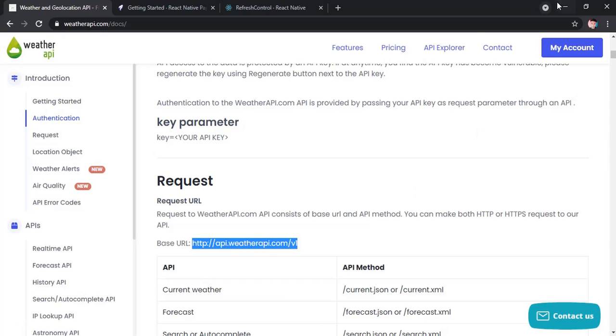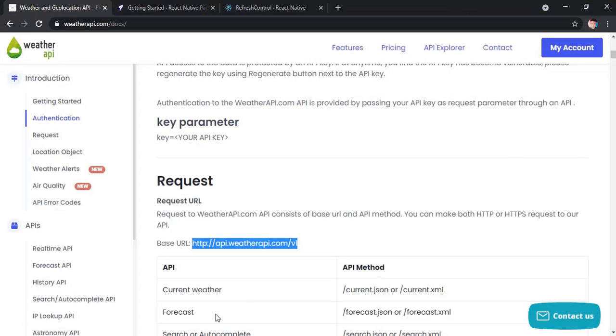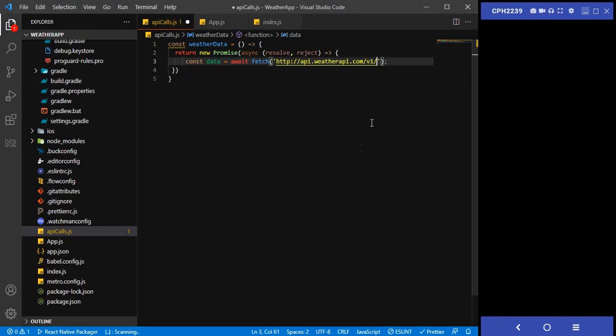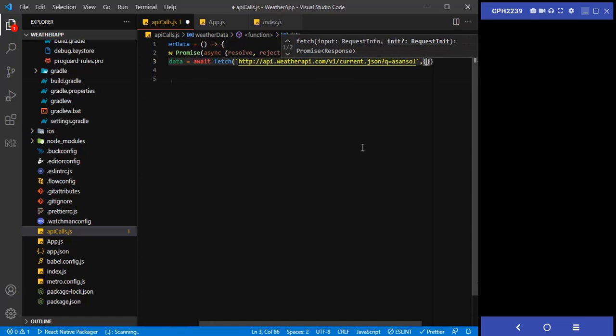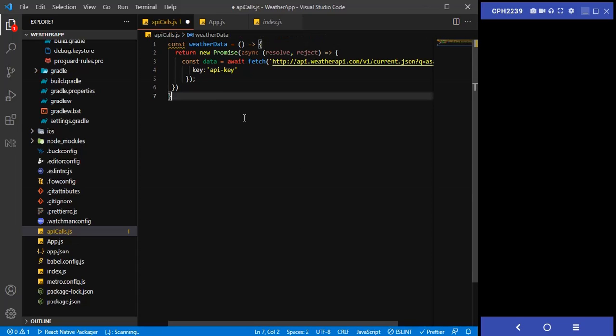Just copy this one as your base URL, and in the slash put current.json. Now after that we are just going to put a query parameter over here, and in there we can just use Asansol or whatever city you are in. And then we need to pass our header, which is key colon your API key, which I'll be adding later on.